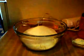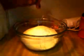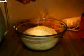And 3.5 teaspoons baking powder. That's 3.5 teaspoons of baking powder. I went ahead and measured this out for y'all. Try to make these videos go a little quicker.